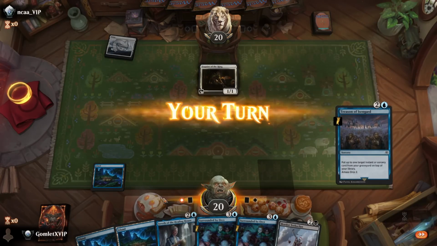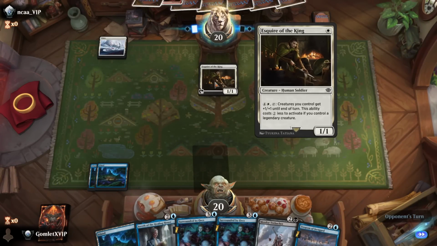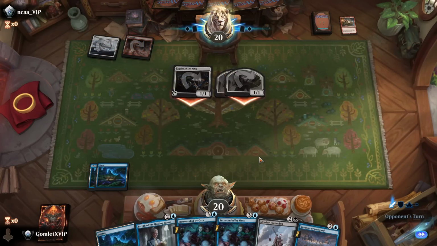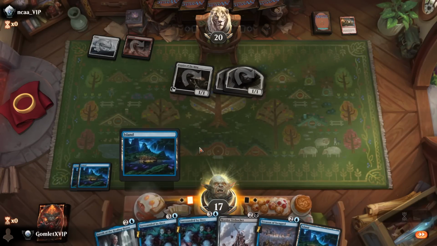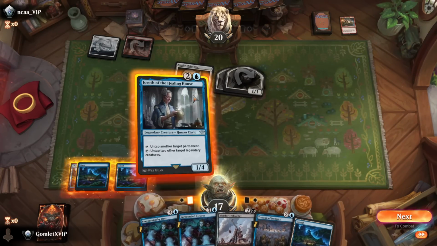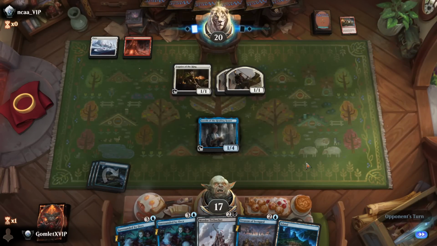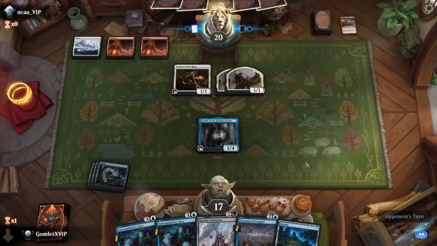Yep, NCAA back at it again with the 1-drop Esquire of the King. This is what happened last time. Oh my god. Yep, NCAA is just gonna beat us down with the same deck. 1-drops, 2-drops, 3-drops on curve, bunch of little aggro dorks. That's the plan. And I don't think our deck is super good against that archetype, so we're gonna get NCAA'd out of it.